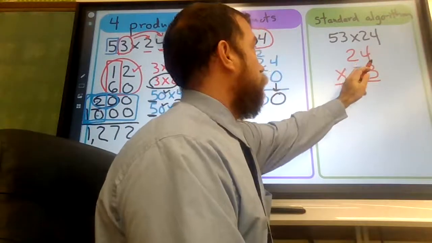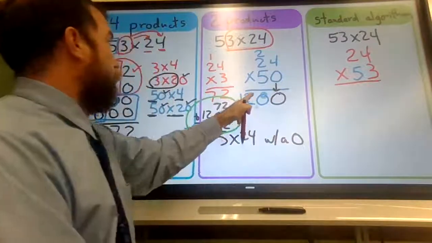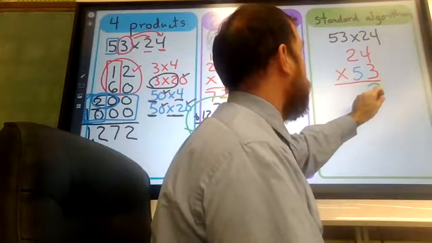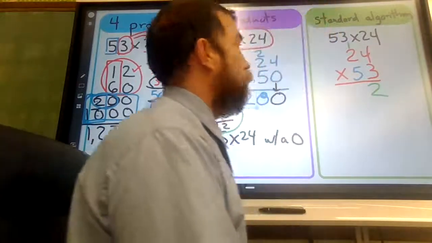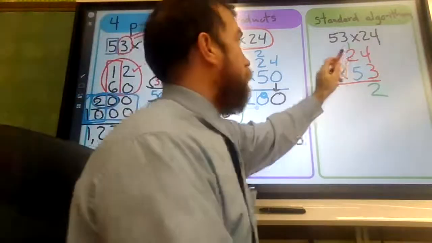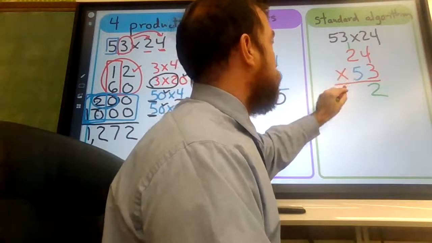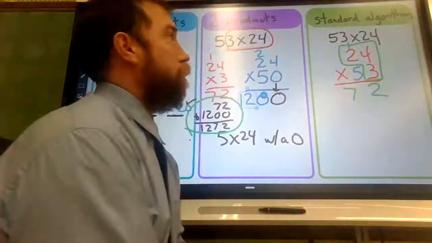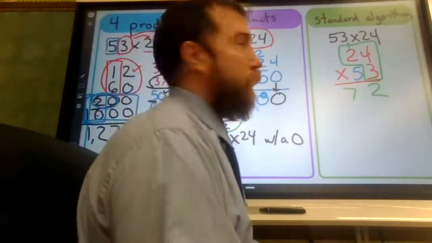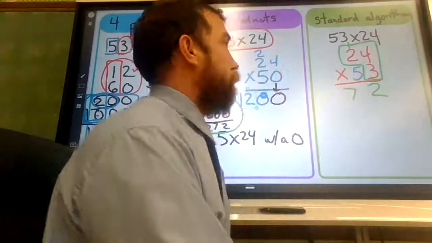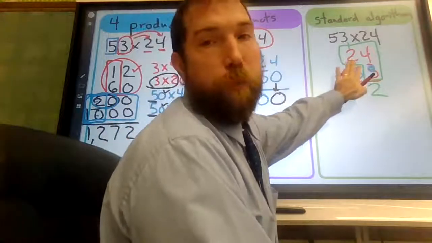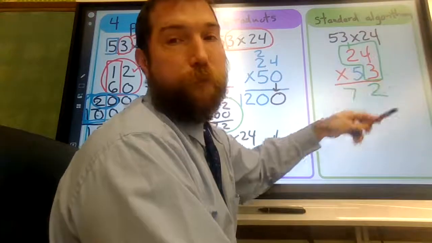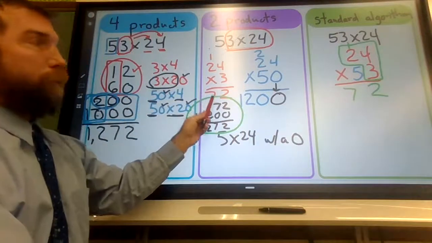Right? 3 times 4 makes 12. Again, my same 12 that's here. My same 12 that was here. Again, the 2 goes down and the 1 carries. Right? Then 3 times 2 is 6 plus the 1 is 7. So again, I really just pretend like the 5 isn't even there. One of the harder things, for whatever reason, every year it happens, kids just do 3 times 4 and 5 times 2 and think they're done. You basically ignore the bottom tens place and just focus on the ones place. You're just doing 24 times 3, like we did here, 72.